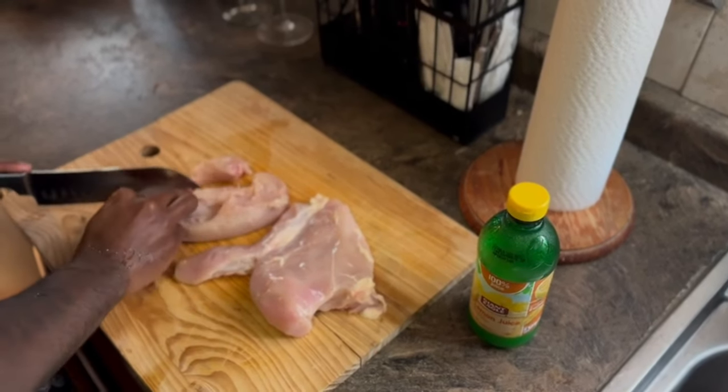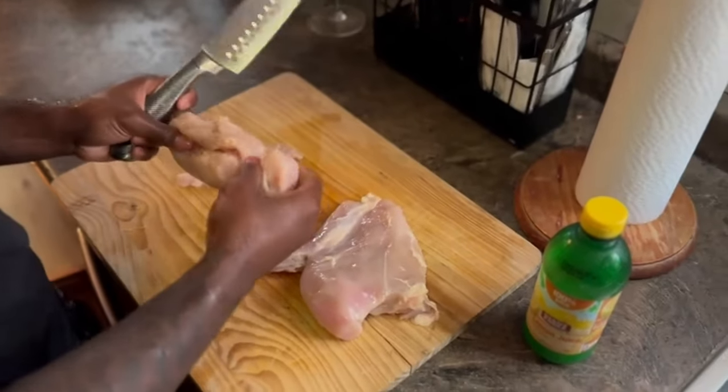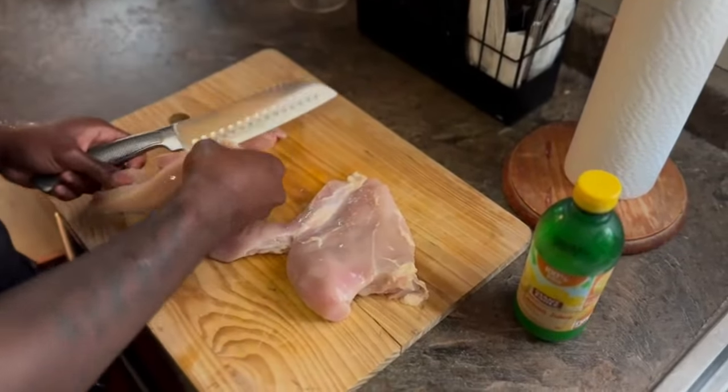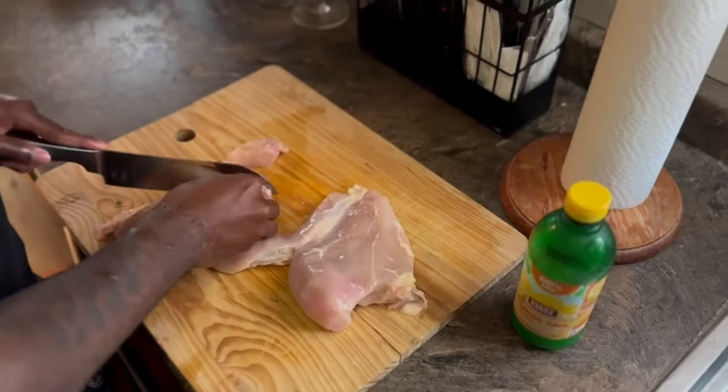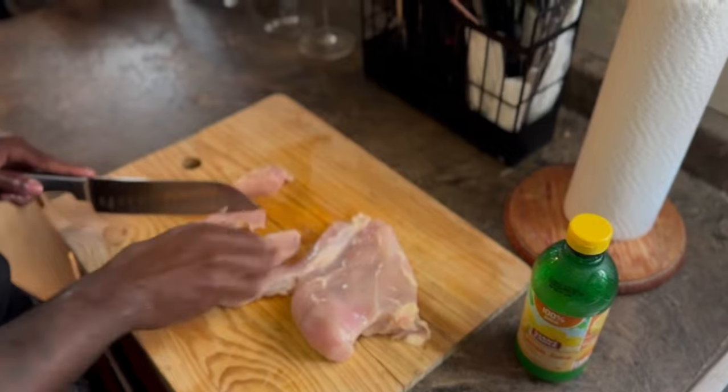I like this knife right here. It's smooth. So just cut all the stuff you can't eat. If you know you can't eat it, just cut it off, bro. No point in keeping it. Just go ahead and cut it off. That should be good right there.